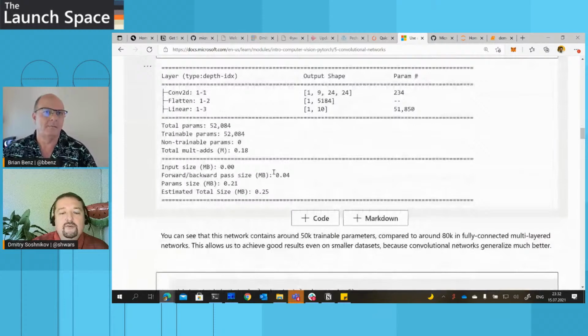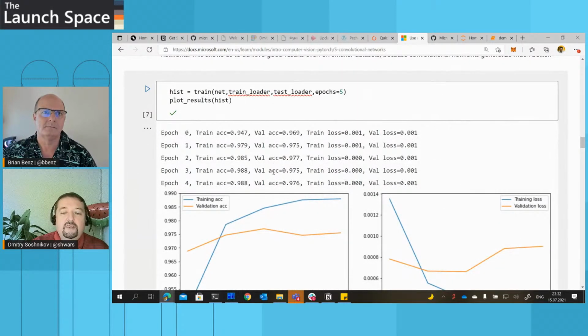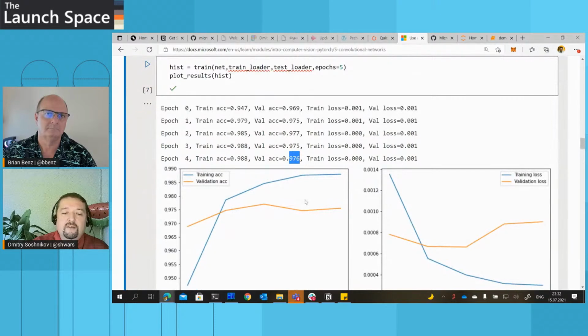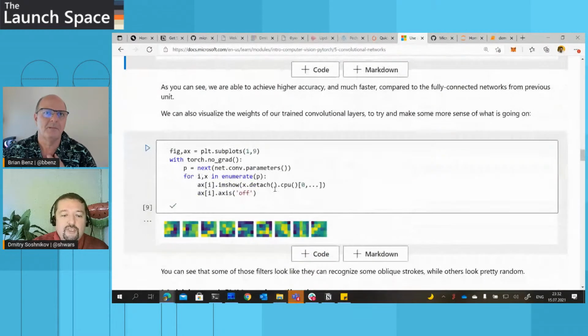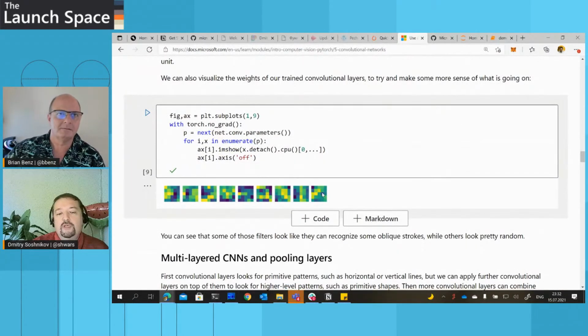So we discuss how those networks work, and you can see that with image recognition it achieves pretty high accuracy, 97.6% when recognizing digits from 1 of 10 classes, which is pretty good. And you can see what filters the network learned. They don't always make sense, but sometimes they do. Not to us exactly.